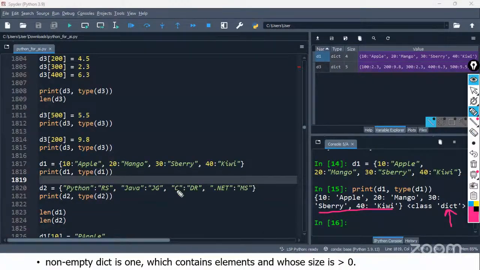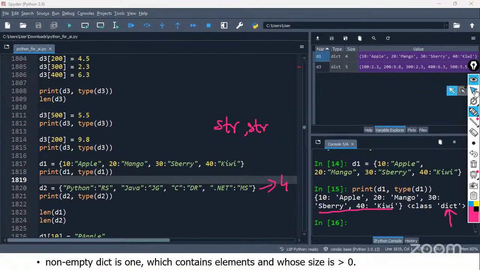Good. Then just answer for the next question. Probably we'll end up the session. What are we doing in line number 1820? I'm going to create one more non-empty dict object with same size 4 elements. Okay. 1, 2, 3, 4. 4 key value pairs is what I have. For all the key values, we are passing str type data, and for all values also we are passing str type only.